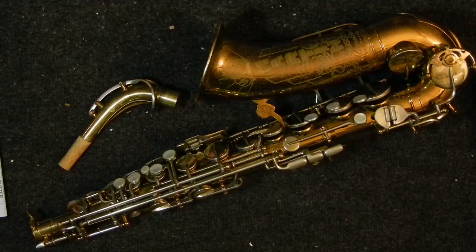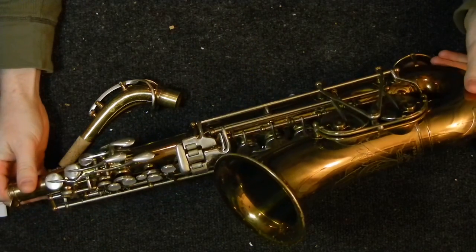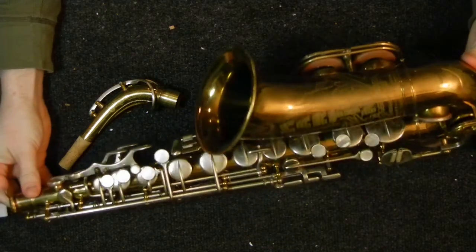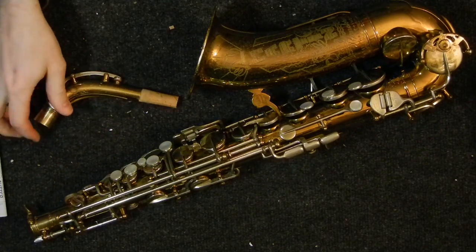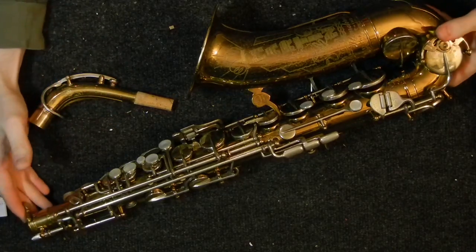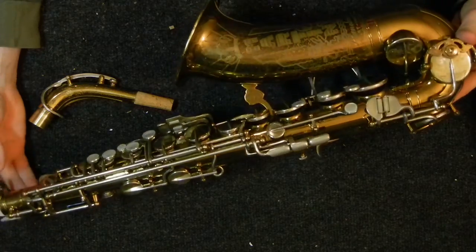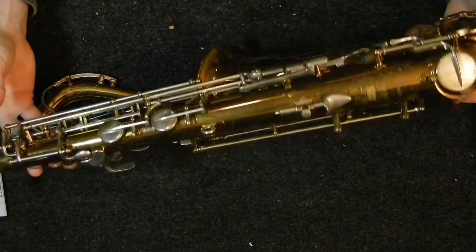Usually you're going to find these don't look quite as nice as this. There's not a whole lot of them around — they're only made for a few years, right before World War II and into the first year and a half of World War II. There are a few thousand of them made, not a whole lot floating around. When you do find them, they're between $1,000 and $2,000 depending on condition. One as nice as this, with a fresh overhaul on it, is definitely going to be in the upper range.